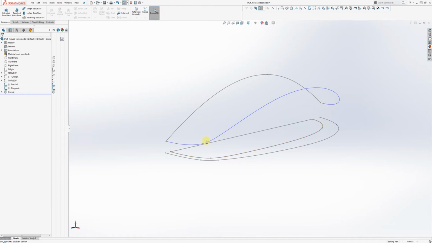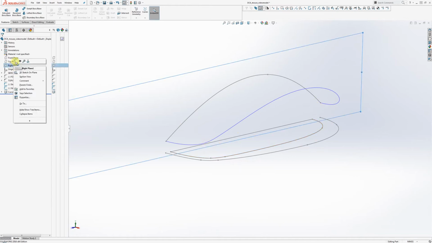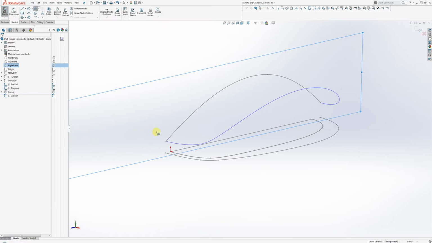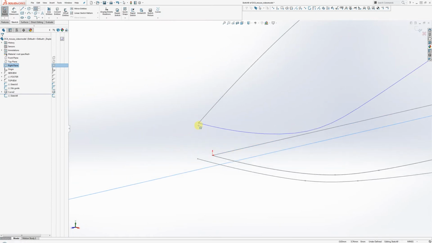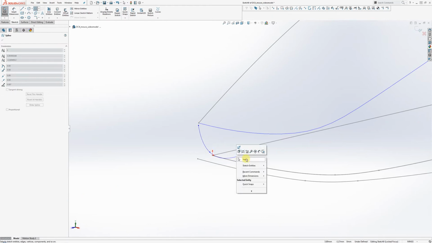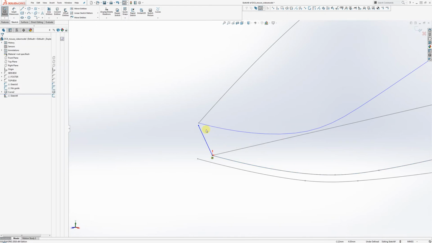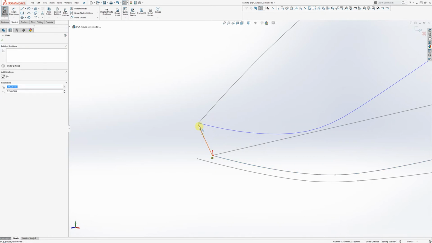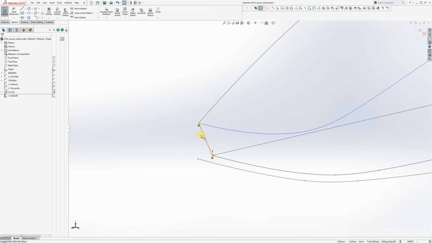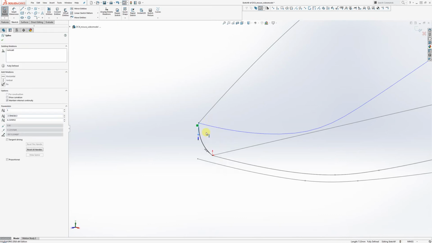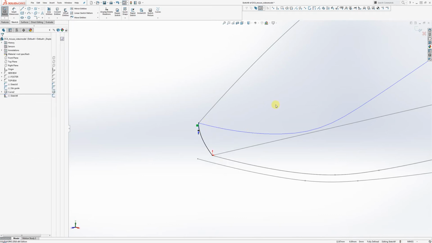I'm going to go to the right plane. I'm going to start a sketch. I'm going to use my flyout menu to grab the spline. I'm going to just loosely throw down a sketch, and then I'm going to pierce it to the bottom sketch. Remember, if you don't remember pierce, you grab the point, you hold down Control, you click the body of a curve, let go, and the pierce command will pop up, and you can pierce. So after doing that, I'm just going to quickly adjust this curve to something I kind of like. There we go. And there's one edge from there.